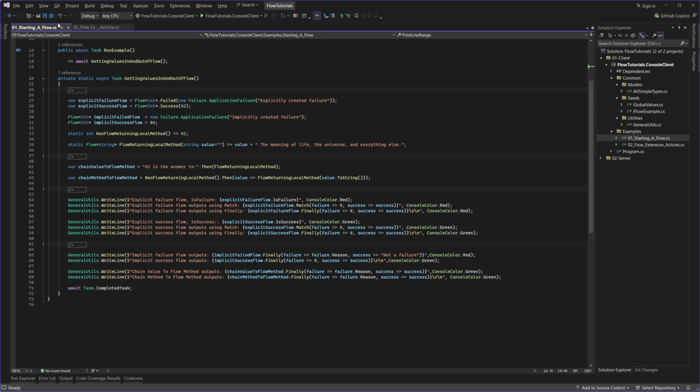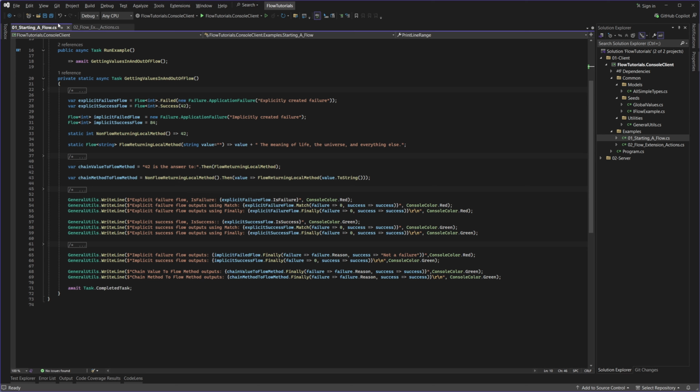Now personally, I find map, bind and match a bit abstract when reading code, so instead I lean on all of the extension methods that we'll cover in this series, which wrap those functions in clearer, more purpose-driven names. Under the hood, they still use map, bind and match, but you don't have to think in terms of functors and monads to use them effectively.